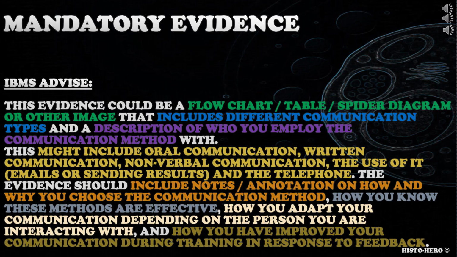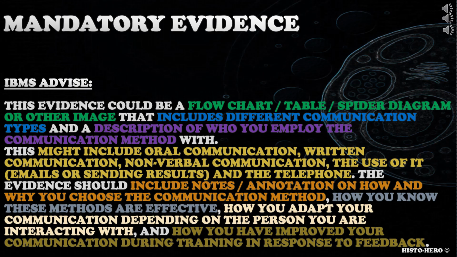The next part of the advice is asking the candidate to add who they use these communication methods with. For example, what method would they use when communicating with their colleague, a doctor, another professional, a patient or a carer? They might be the same, similar, or different methods of communication. Candidates could consider their approach, tone, jargon, body language and facial expressions, use of alternative formats and so on. The next part of the advice is basically telling the candidate the different communication methods, which is very helpful. They should try to mention all those methods in their evidence. And if they can, add more.